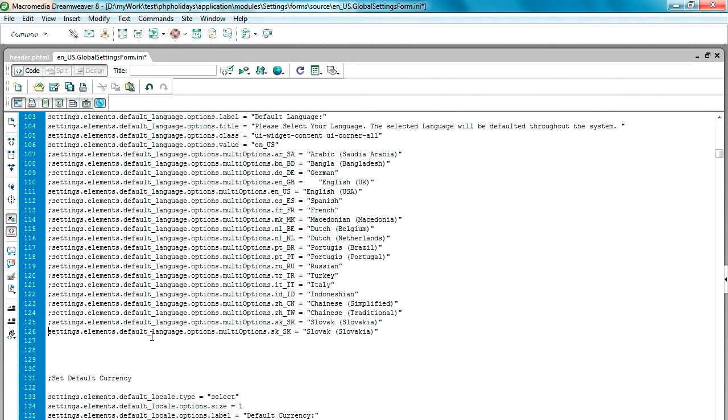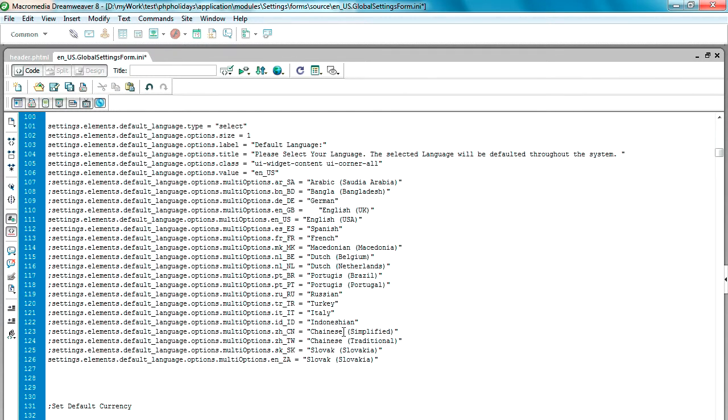So I just copied the line and I am just making the changes because I want only English South African. So the first 2 digits mean the ISO language code, then an underscore, then the territorial code.